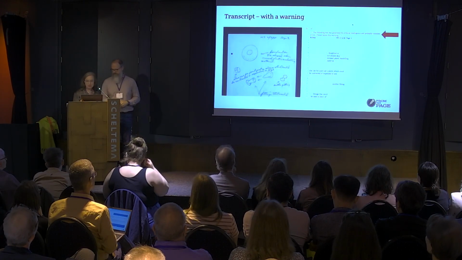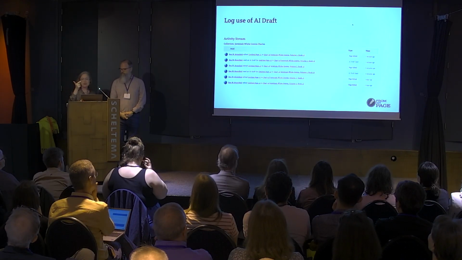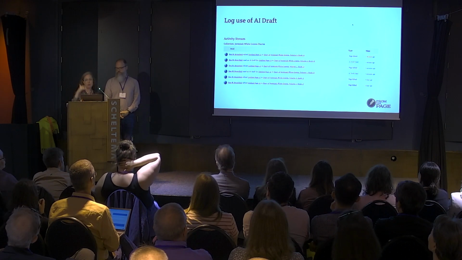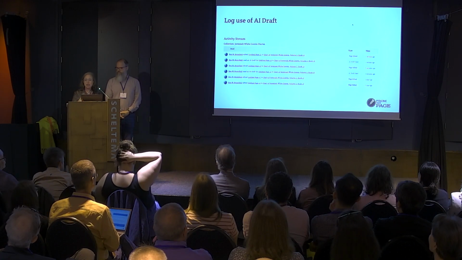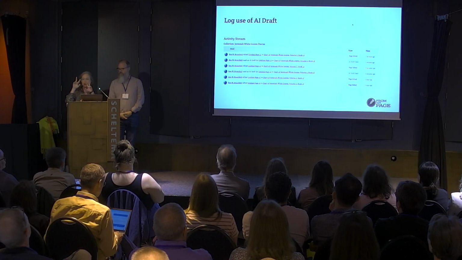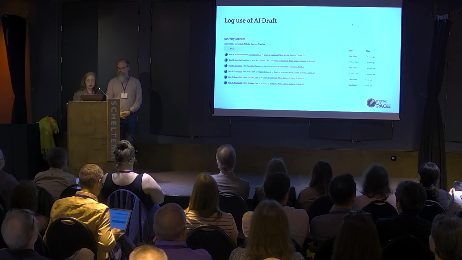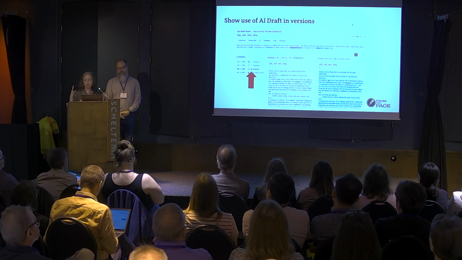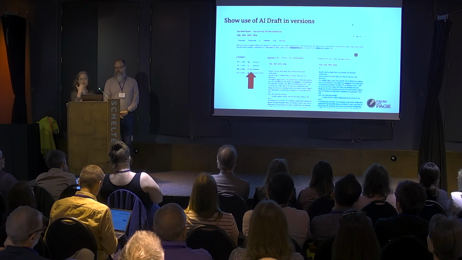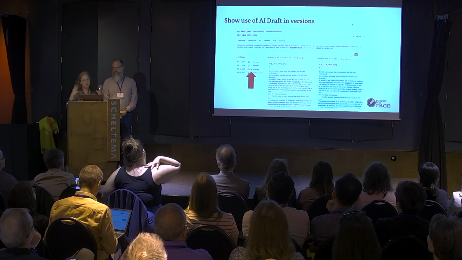We don't care. When you click that button, we log it. So this is what we call our deeds list that's public to anyone who can work on the project. If you look, the second and the fourth are AI draft used. So anyone can see that an AI draft was used. And then as you save versions, our version screen has a cute little robot icon next to the version that you used an AI draft for. So we're trying to make this as transparent as possible.